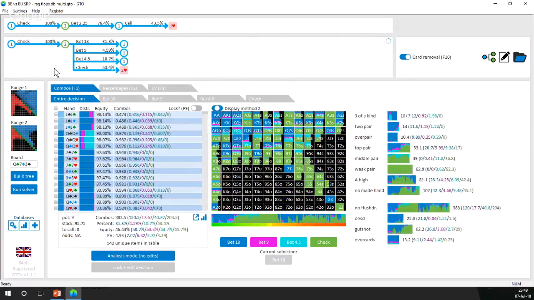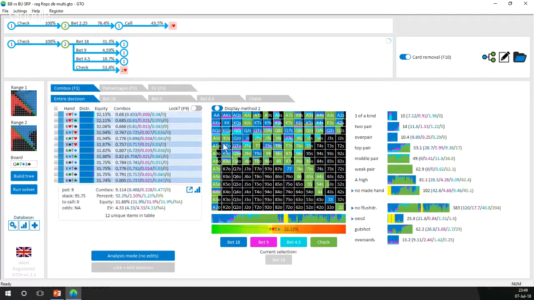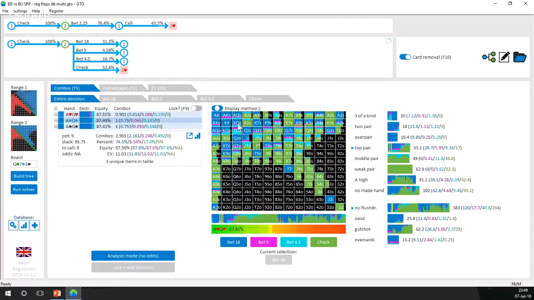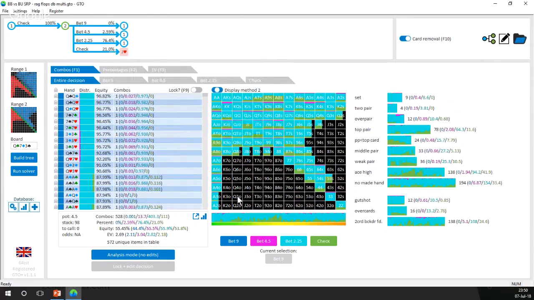But that doesn't make up a huge part of our opponent's range. And so when we have a strong hand like ace queen or king queen, and even here we're going as thin as sort of queen ten, we can overbet these hands for value, right? Is that due to our flop sizing? Like if we bet 60% or 70% on the flop, which is bad flop sizing, then we wouldn't do this, would we? The sizing on this sort of board is probably going to be on the smaller side.